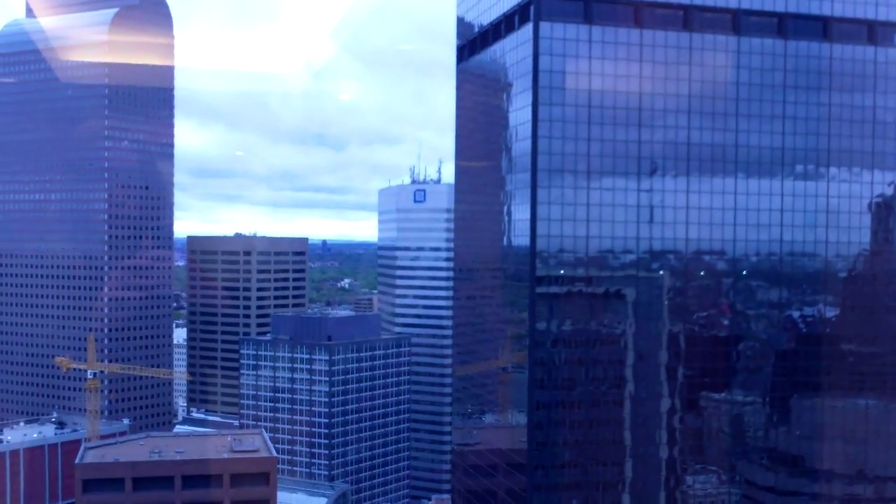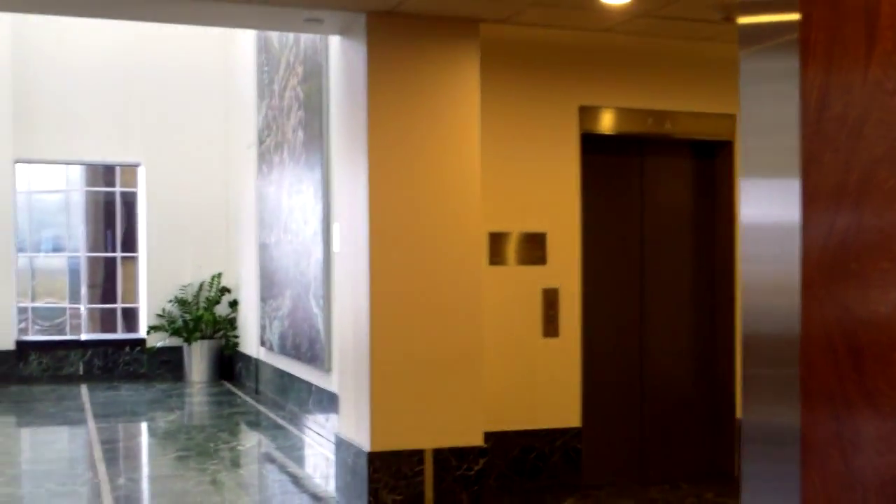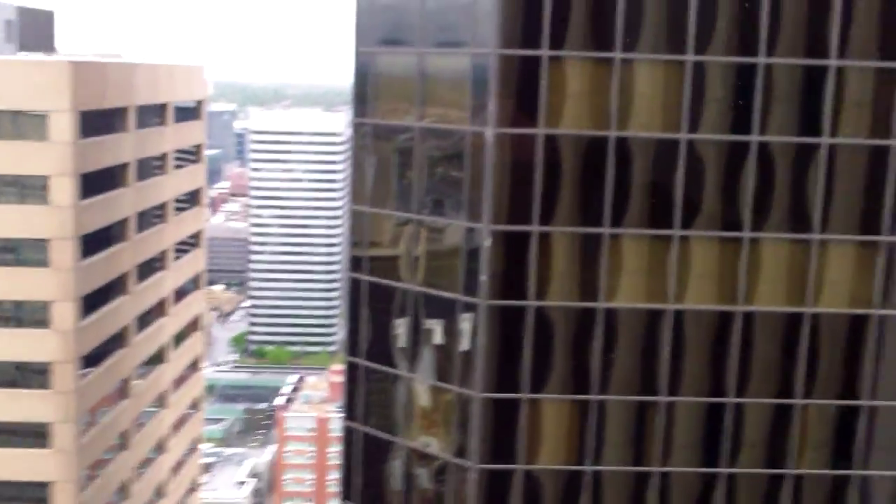Hey, take a look at this — there's a Wells Fargo Center. 1670 Broadway is the gray building there. Don't know what that big one is. That's pretty cool. And hey, look at this — this appears to be a sky lobby. Actually, is it an office? It looks like a sky lobby. That's amazing. There's a freight elevator there — this place is big. Here's another window — that's 707 17th, no clue. And over there is 1801 California.